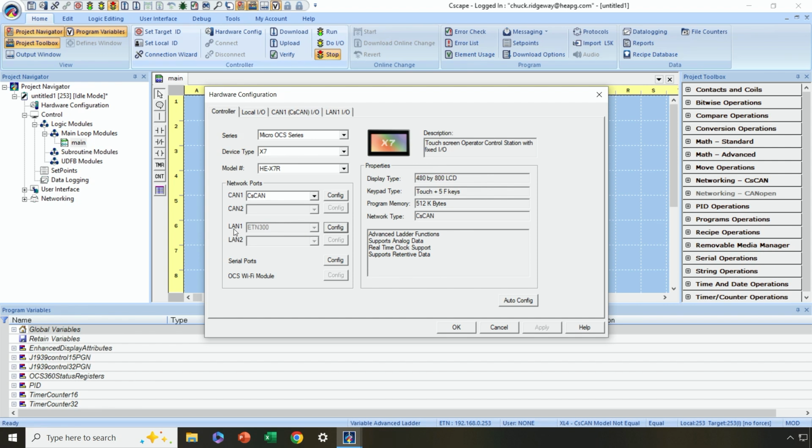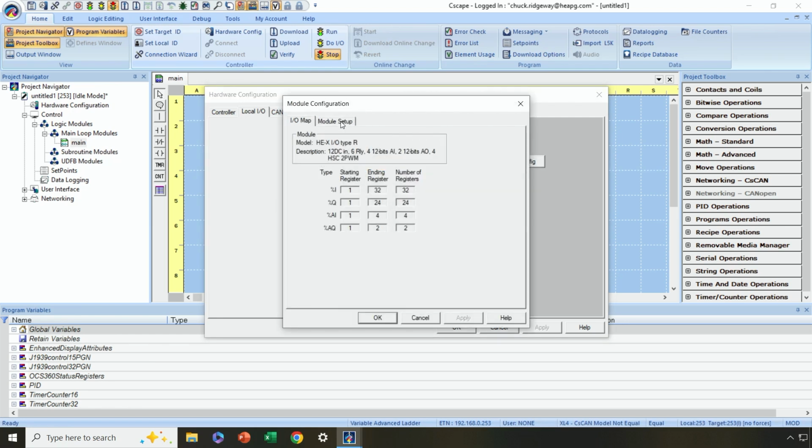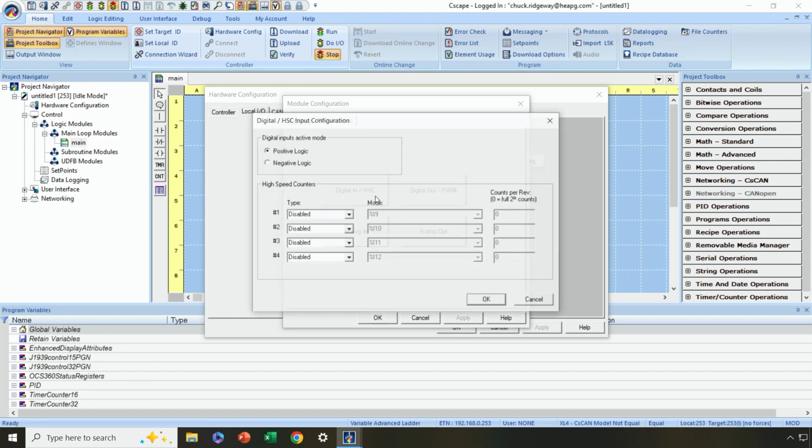I always like to make sure if I'm programming over Ethernet that I do that. Next, I'm going to go and configure the I/O in the Micro OCS by clicking on the Local I/O tab. Okay, I'll click Config and then Module Setup, and now I can go in and configure all the built-in I/O in my controller. So on the input side of things, let's say I'm using positive logic on the input, so 24-volt signals on the input pin is going to cause a logical 1. That's fine. And if I want to use high-speed counting, I would configure that here.